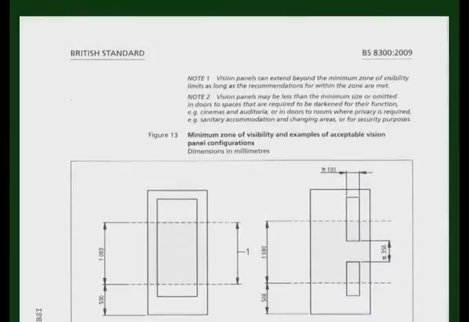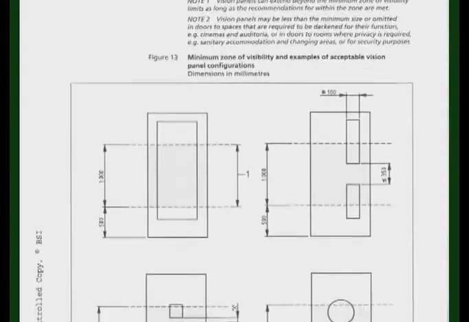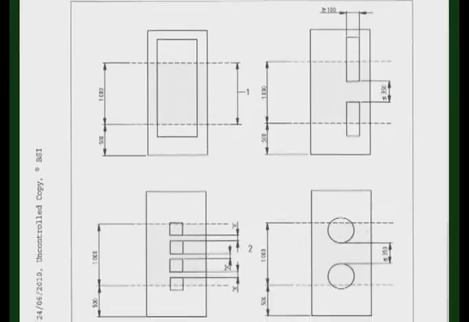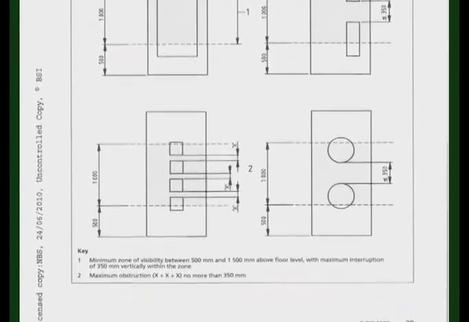Also, balustrades need to withstand the impact of a wheelchair, and generally handrails need to be to a specific diameter as well, as you mentioned. Okay. Moving on to vision panels indoors, and it's still 500 millimetres to the bottom and 1500 millimetres to the top of clear views through vision panels. As opposed to Approved Document M, the new BS has clarified the permissible obstruction to that clear view.